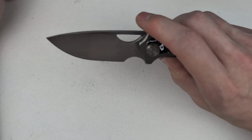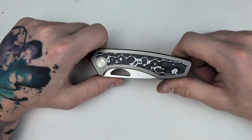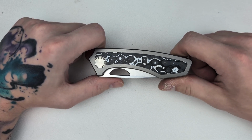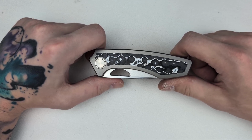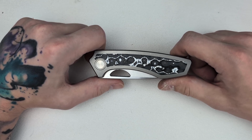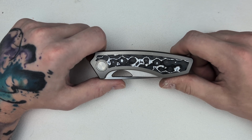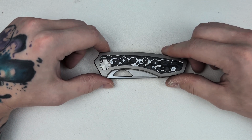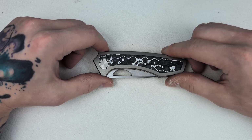Now, I was talking a little bit about the price earlier. So whenever this first launched, it came out at $425. For reference, you can get a Riot Integral for about $425. So, was the maker just price gouging and getting every dime he could out of the community? No. The difference is with Best Tech, their prices are going to be lower for their own knives because they control the manufacturing process, right?